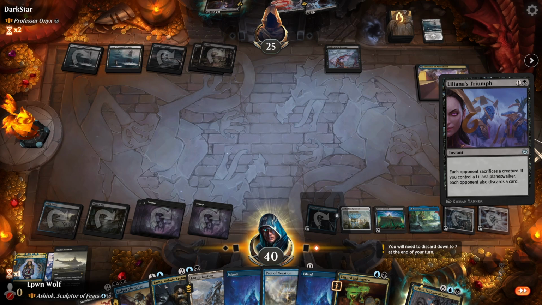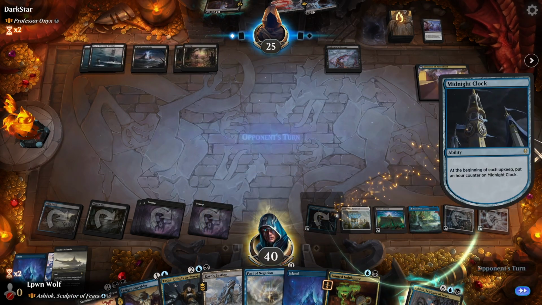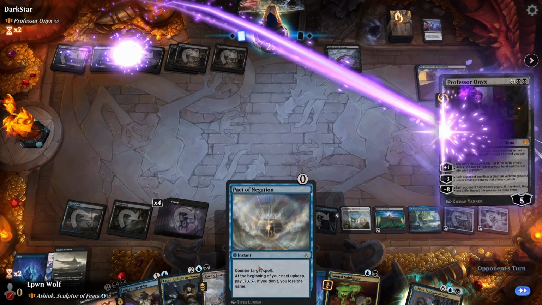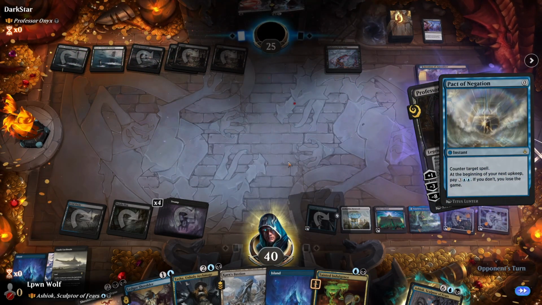Yep, so we'll let them just sack that. Because we want to... We're going to counter the Liliana, and I think they'll just concede if we do that. Yeah, thought as much. Pretty evil.